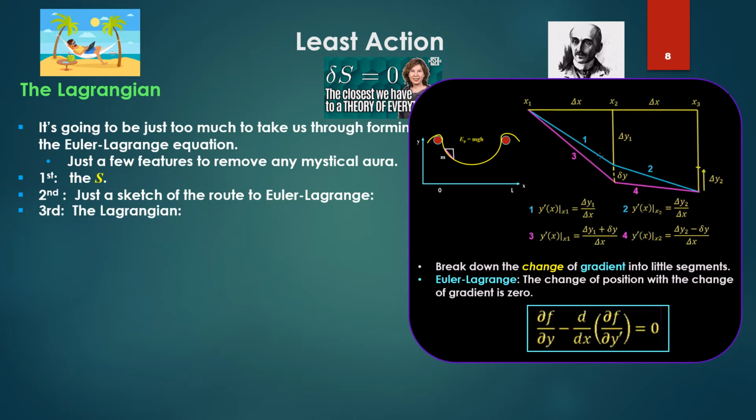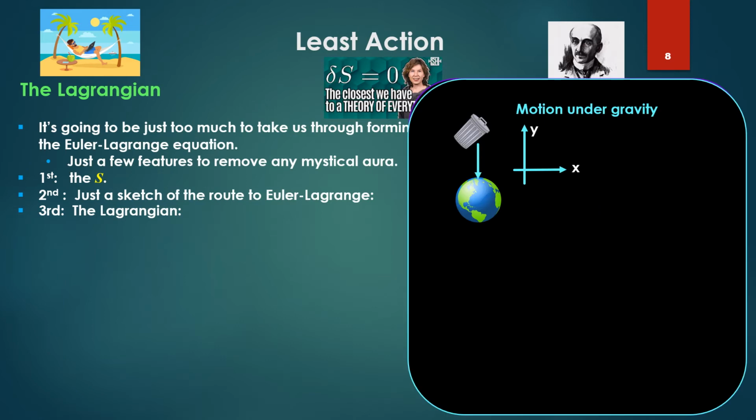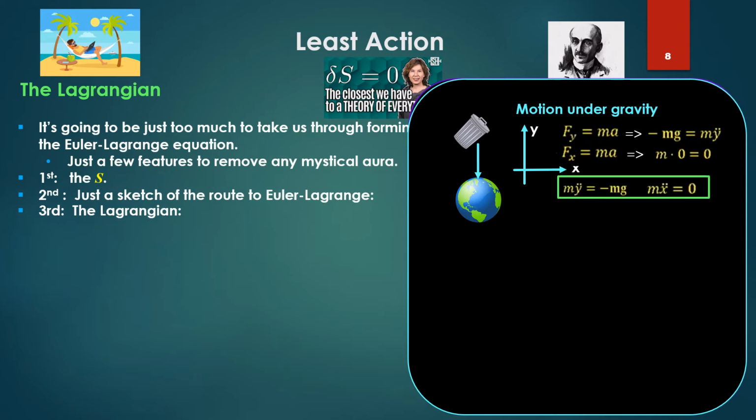Now third, then the Lagrangian. Well, we can look at motion under gravity. We're going to drop the garbage can to the earth in a gravitational field. And we have the Newtonian equations, F equals ma, and we throw that in terms of gravity, g for the gravitational force. It's dropping, so we have minus mg equals m times the second derivative of y, which is acceleration, so mass times acceleration. And the x position, there's really nothing happening, so it's all going to be set to 0. So the equation for the drop of the garbage can in the gravitational field was shown right there in the green. And that's the Newtonian equation.